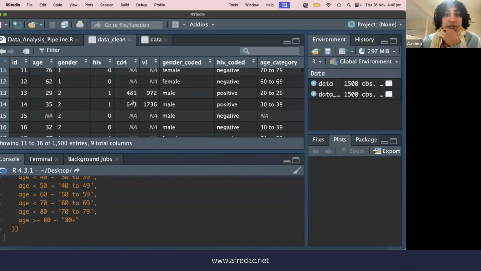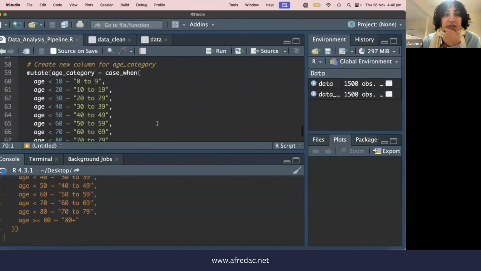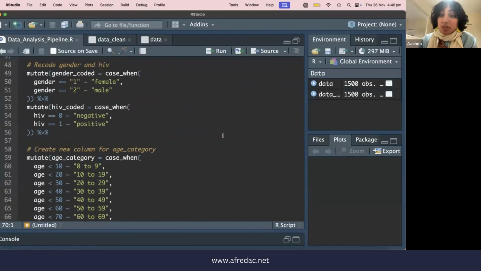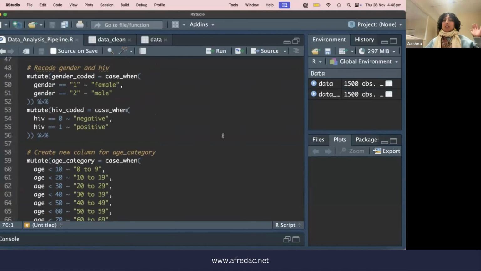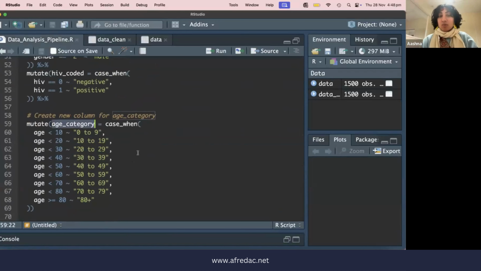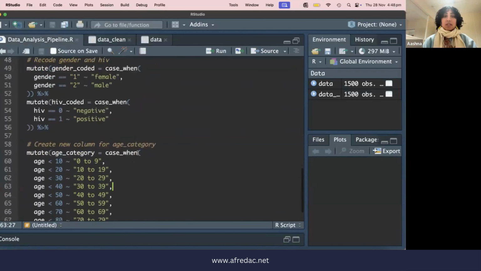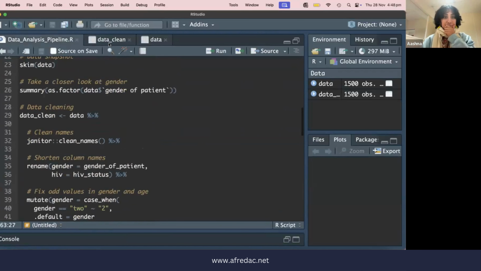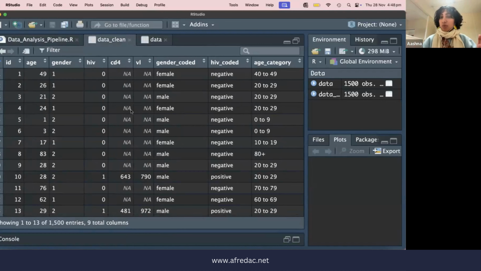Okie doke. So that's usually the last data cleaning step you do. Of course, this is a very simplistic data cleaning pipeline. Each of these steps usually takes very, very long, and you usually don't just create one new column, you usually create several new columns that you want to work with. Your data is often a lot messier. So this is what a typical data cleaning step might look like. And now you have a data set that you can actually work with and use to create tables and figures.